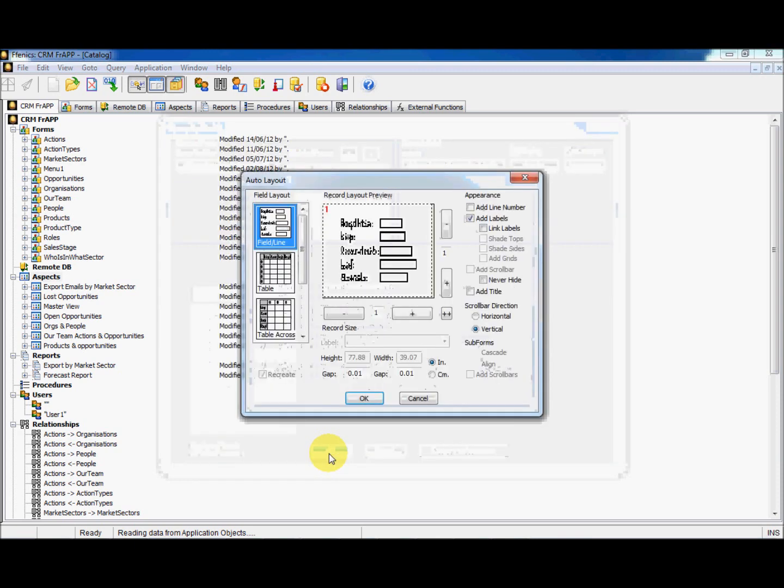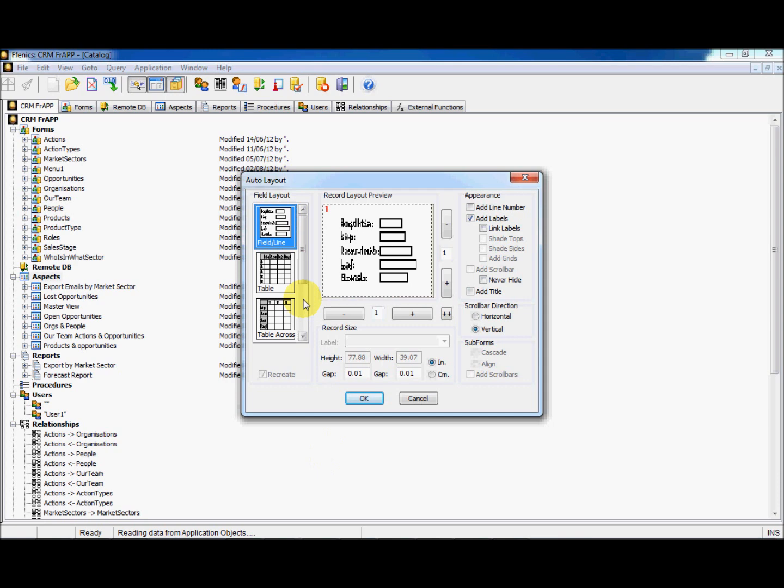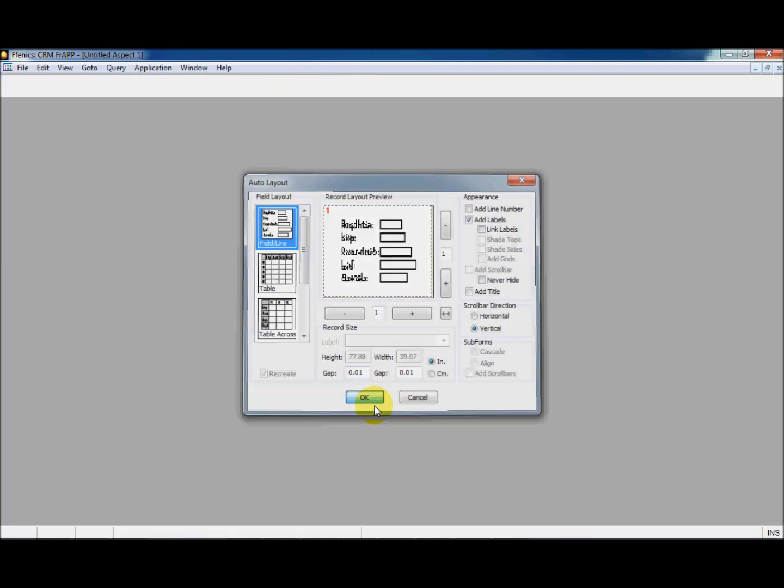Select OK, which takes us to the layout screen where we can select how we want to lay out the fields. This time we are going to use field stroke line, but of course there are plenty of others to explore and choose from. We need to scroll through until we get to field layout and then select OK. We are now nearly done. All that is left to do is put a quick title in place.